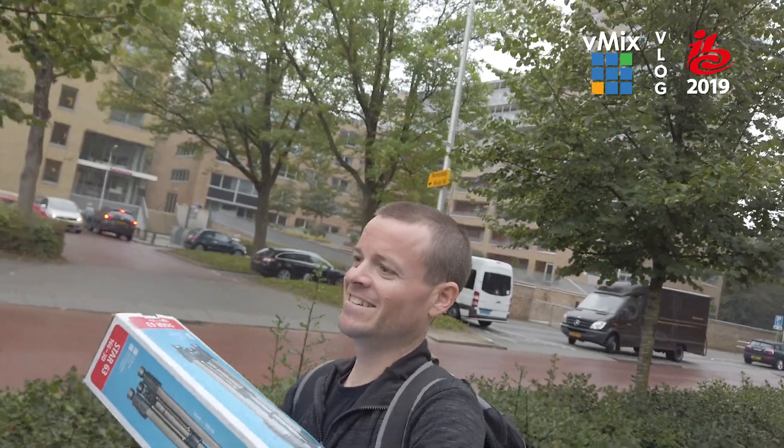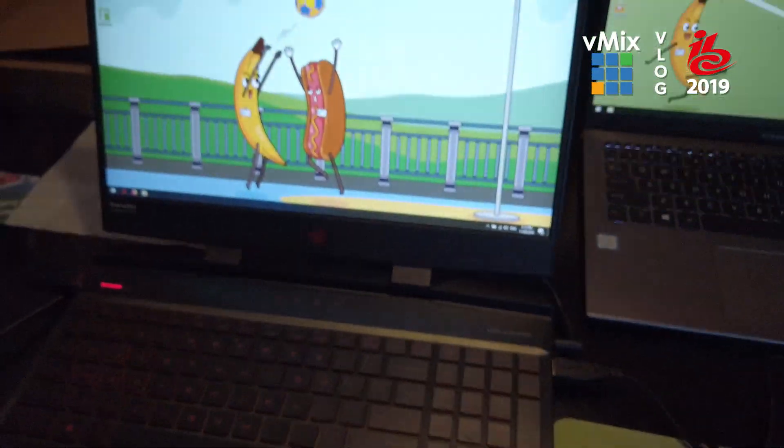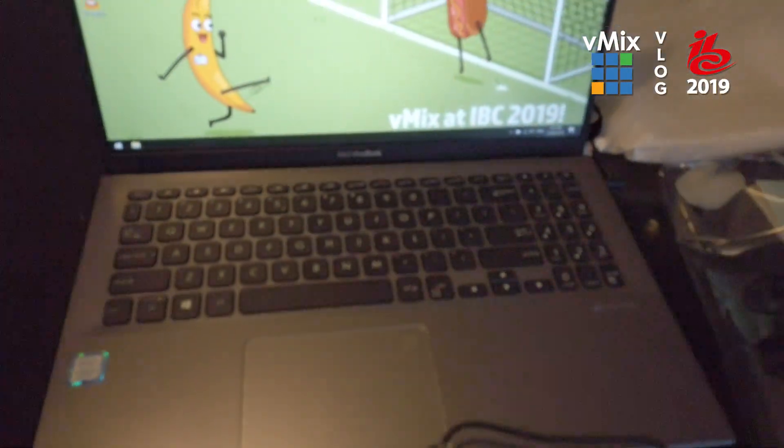We've been to Coolblue — picked up a bunch of laptops and tripods. They're getting a little wet so we're ready to get back to the hotel. Back now with the soaked laptops, so it's a matter of updating Windows 10, BIOS, and everything that comes along with that. We bought an HP Omen laptop — it surprisingly has G-Sync, a dedicated graphics card, and a Thunderbolt 3 port. We'll use that one for the vMix Fun Time Live Show and the booth. We also have a cheaper Asus model for our touch screen.